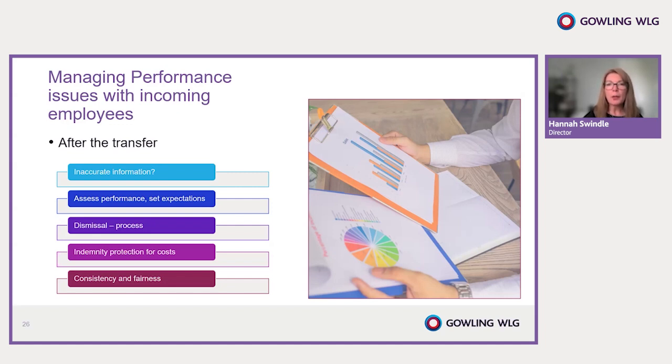It's £500 per employee as a general rule. And you would need to show that the failure to provide the information caused the loss, not just that there was a performance issue that you didn't know about. So, of course, it's important on any transfer to assess performance quickly, proactively start to manage this from the transfer date as soon as possible, making sure that you're working in line with your company procedures or any policies and procedures that have come across with the transferring employees.